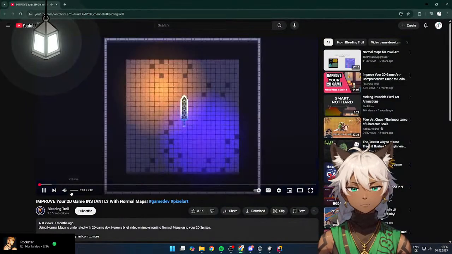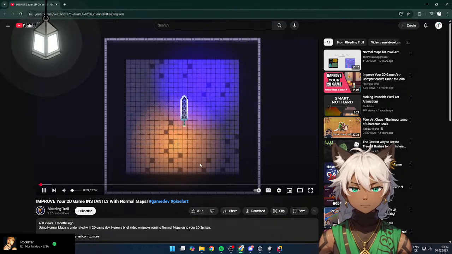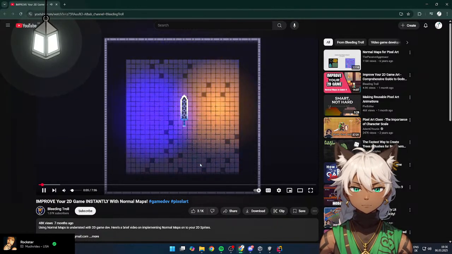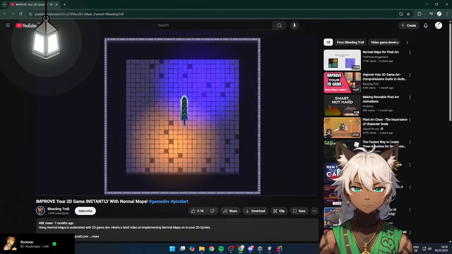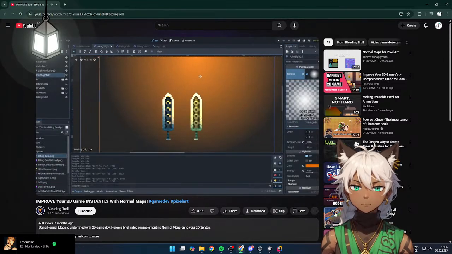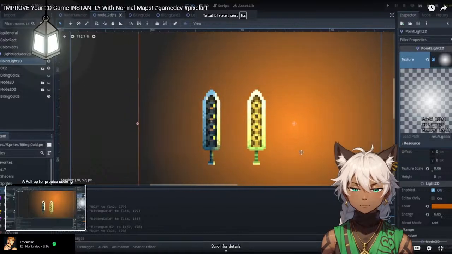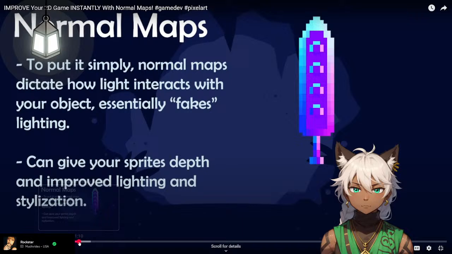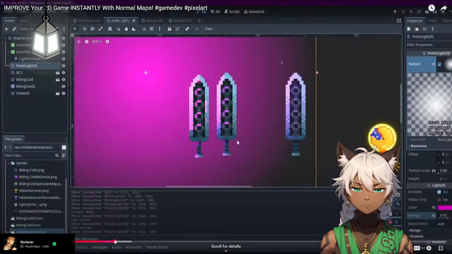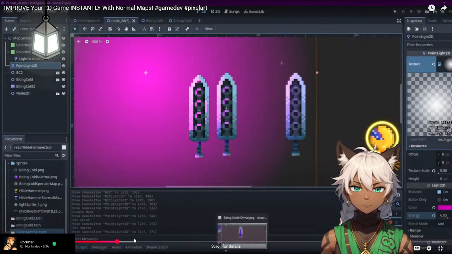Spot the difference between these two sprites. You can see it better in the example here. The sprite with the normal map on the left is washed out whenever there's strong light, and it's definitely more in depth. And I wouldn't make a really big deal of it, because it works the same for everything.